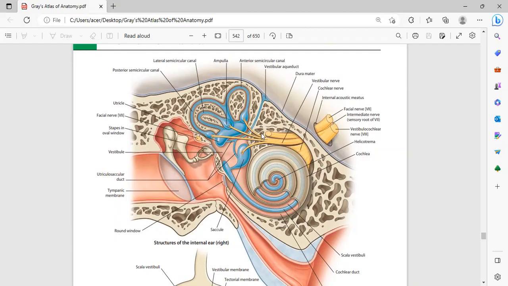Okay, and another thing that we have to know is that the facial nerve also enters through the internal acoustic meatus. It will cross the internal ear. And remember, we said in the middle ear that it forms this prominence on the medial wall of the middle ear. So that's how this is formed, right? It comes to the internal ear, and through this, it will leave the internal ear, form a prominence here, and then it will leave the skull through the stylomastoid foramen. So that is all about the ear.